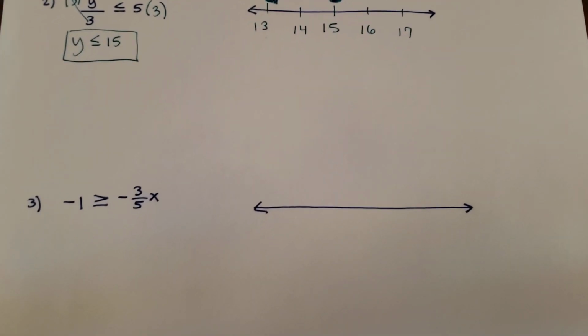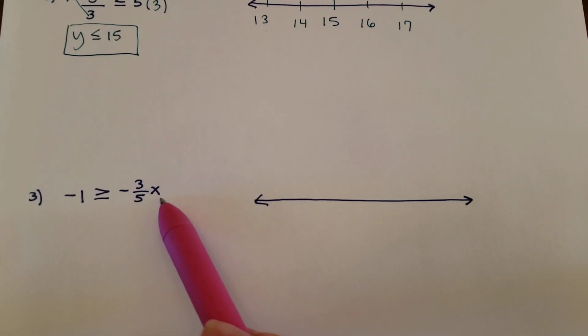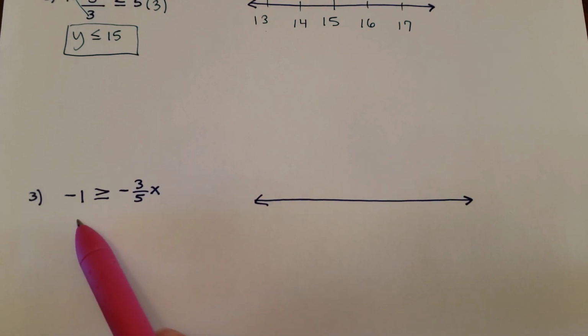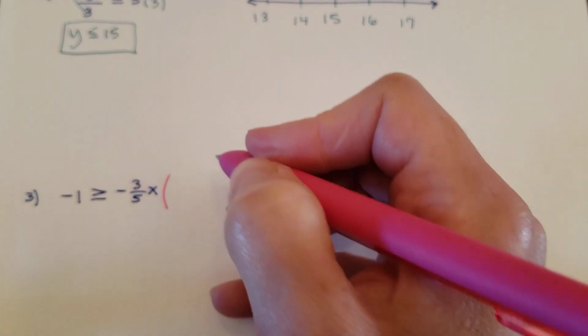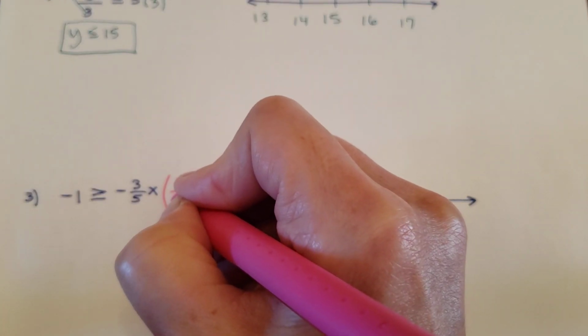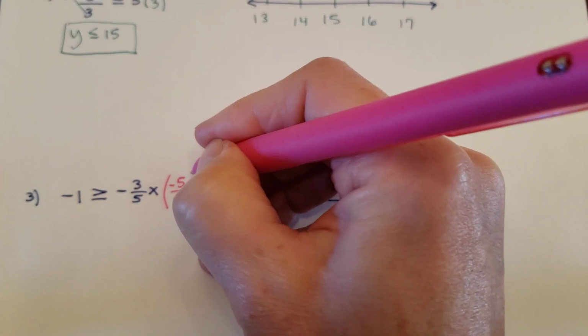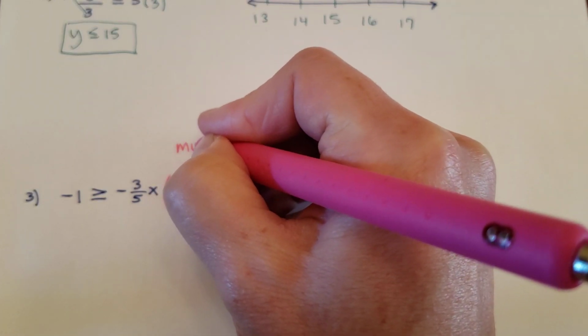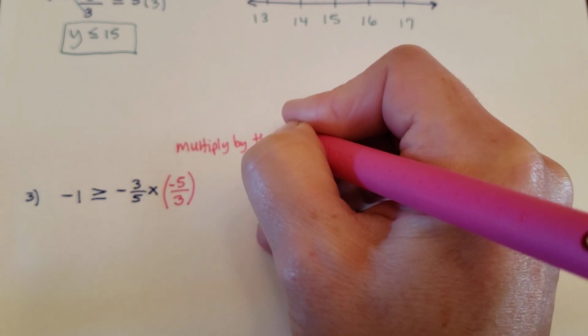All right, sometimes the letter is on the opposite side. So for this one, it's not only on the opposite side, but it is a fraction that's multiplying, and we don't divide. Okay, dividing something would look really, really ugly and make us a little confused. So you're going to multiply by the reciprocal. And since it's negative here, we're going to make it negative here as well. So you want to multiply by the reciprocal.